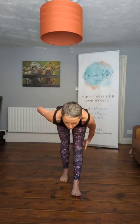So feel that stretch right here through that hamstring on the front leg. Great, again, if you've been walking or running. So this is like an active stretch where you're going into the stretch and coming out of the stretch. Now we're gonna do a couple more, then I'm gonna take the opposite hand to the outside of that calf, the outside of the leg, wrap it around and stretch. So let's do one more.